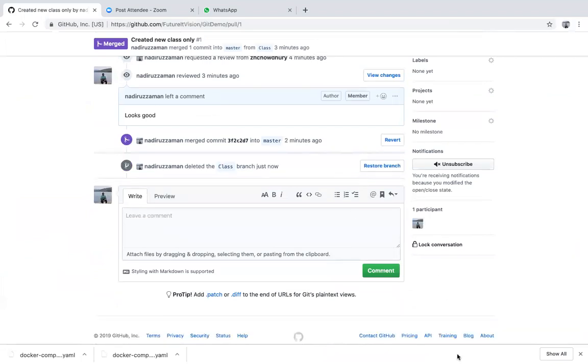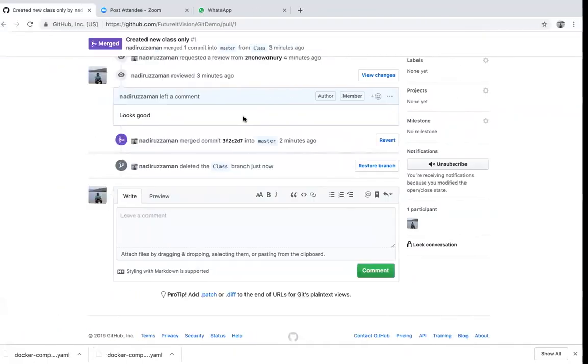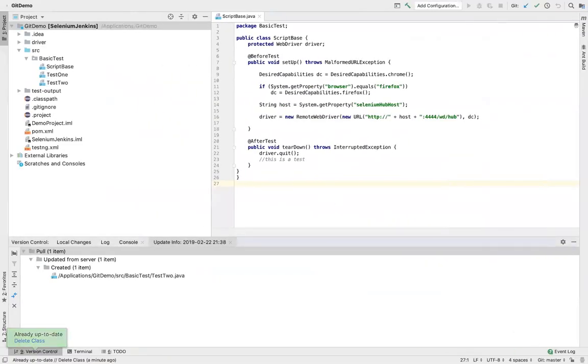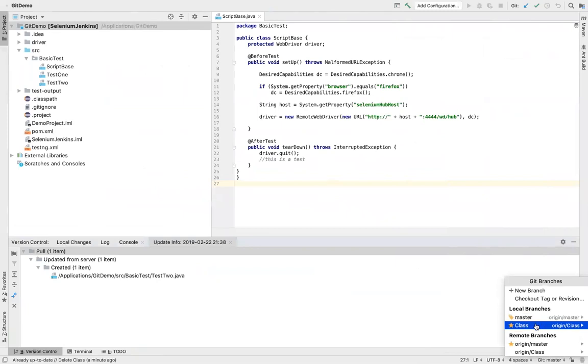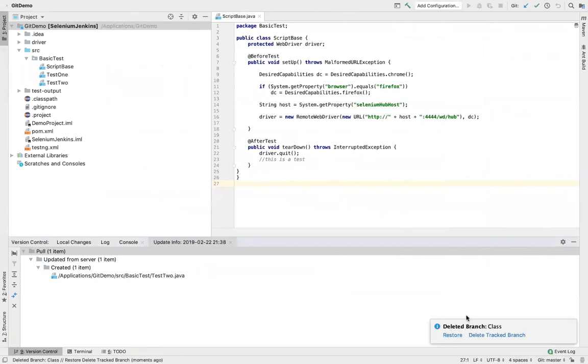Boom, deleted. If you delete a branch by mistake, you can restore it right away. Keep it for a few hours or a few days to avoid confusion. You want to delete the branch because the code is already in master and we don't need to keep the same code. If you have new work, you can create a new branch.